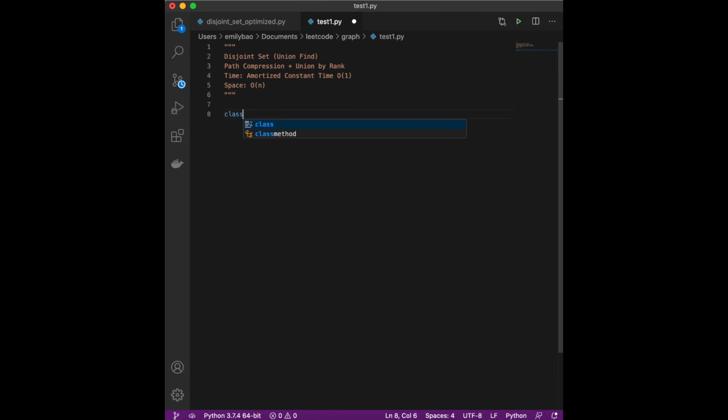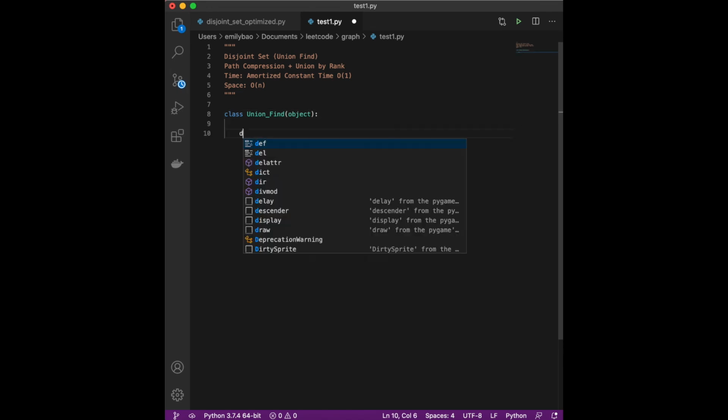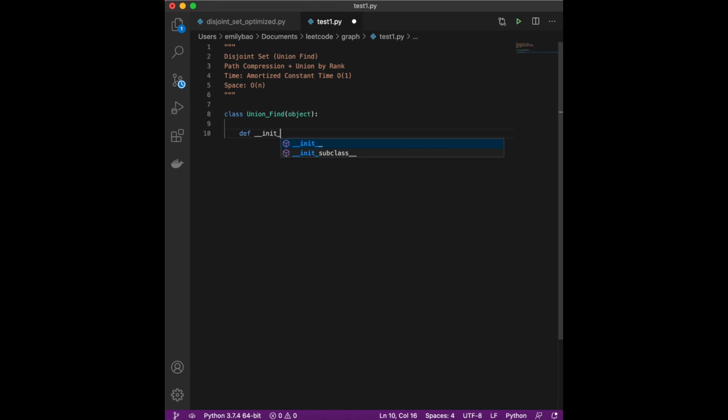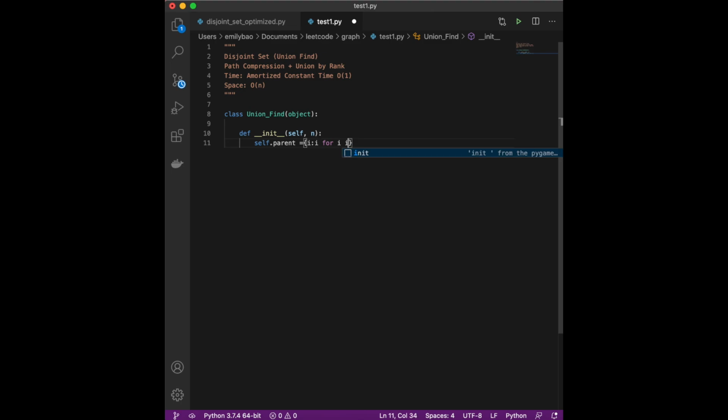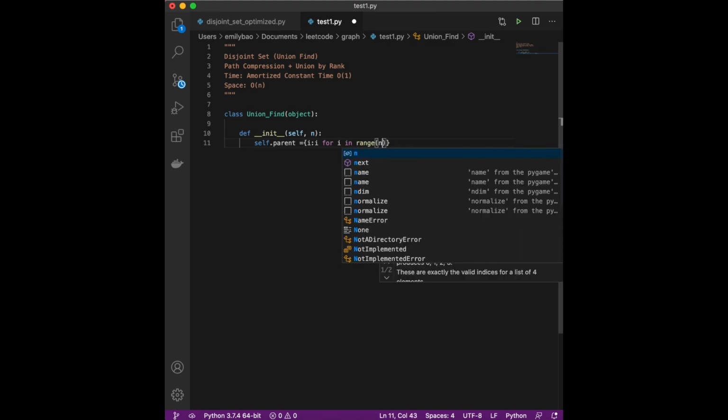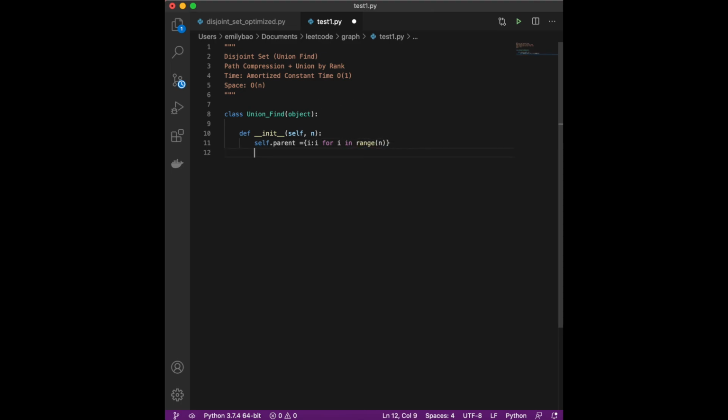Let's start. So first we'll create the class object and initialize it. It's going to take self and n, which is the size of the graph. And we're going to have a parent dictionary like we did earlier, and it's going to be assigned to itself at first for i in range n, the size of the graph.